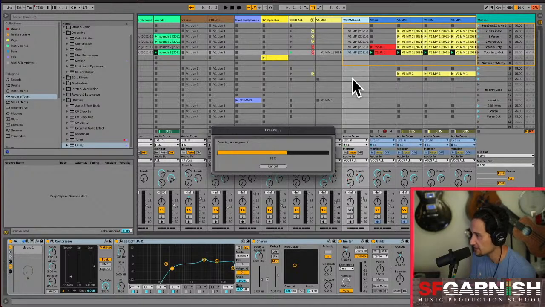I'm going to freeze that and just kind of hide that. I'll kind of show you how I would do that in this moment. But once again, freezing this track is allowing our CPU usage to go to the things that we want it to go to. And also, we're going to be deleting quite a bit of tracks here. Some of the live setups that I've seen have been really down to just the nitty gritty, just a few tracks. But if you have a lot of tracks like this, why not freeze them and be able to open them back up again and start working on them, right?